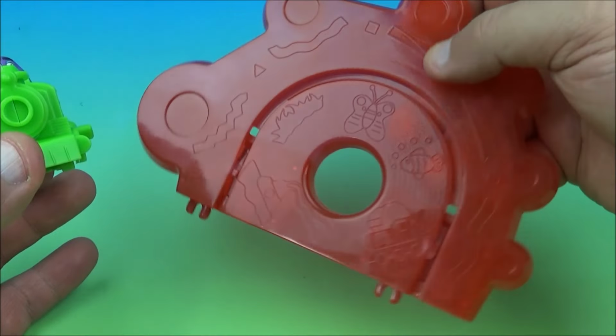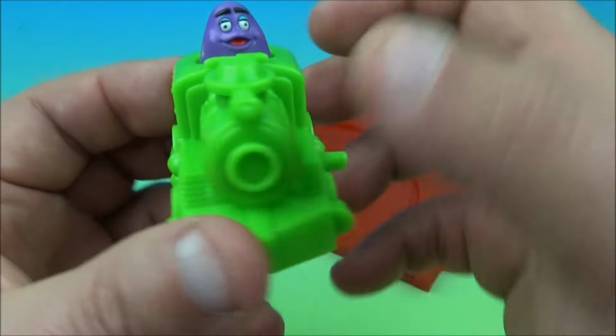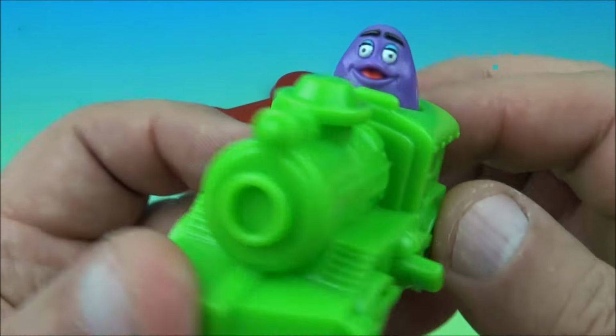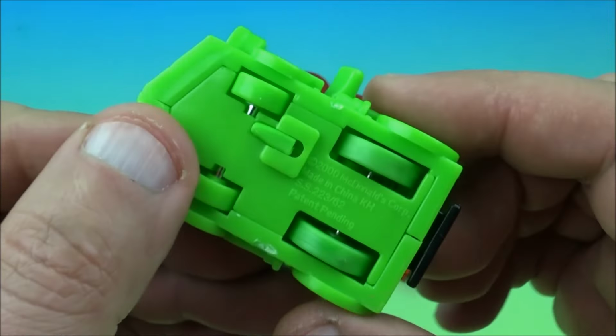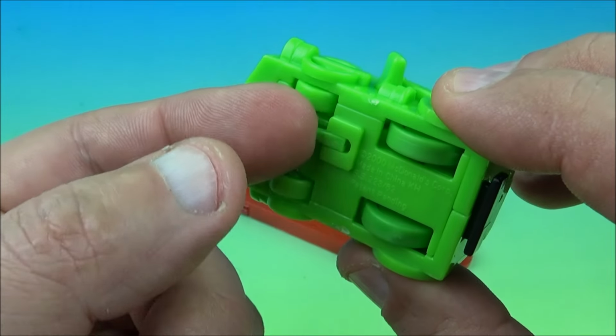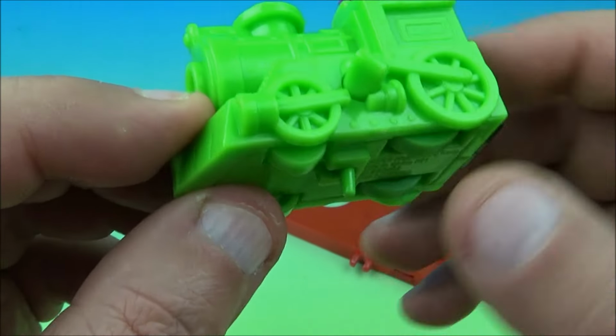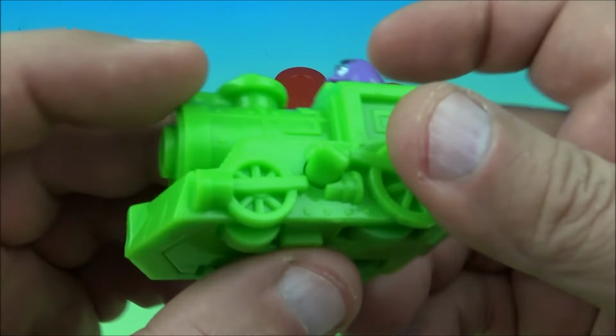And this is kind of neat. I really like this. You can see there's a little groove right there, and that is for Grimace. And you can see Grimace here is riding inside of a train engine, and it looks awesome, actually. And underneath here, you got some little wheels and a little wind-up gimmick. Right here, you flip this little knob down like that, and that is what will keep Grimace inside the track. Then you wind them up.